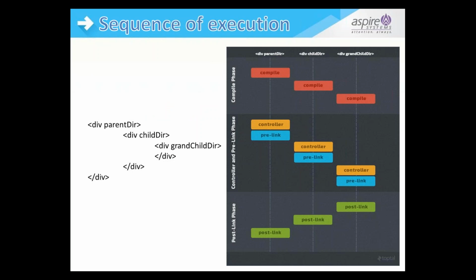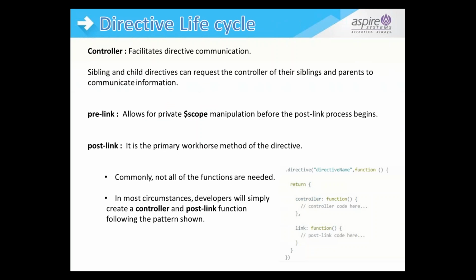The final thing which you are going to see in this directives part is life cycle. Life cycle may not be important for you in the beginning stage when you start using directives. But when you go for some complex directives, life cycle is very important. Why? Sometimes you will write a code, and there are 4 parts in the life cycle. Sometimes instead of writing your code inside the controller, you will write it inside post-link or pre-link. These things will affect the execution.